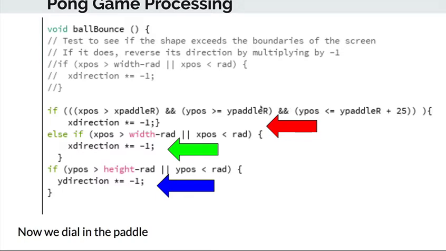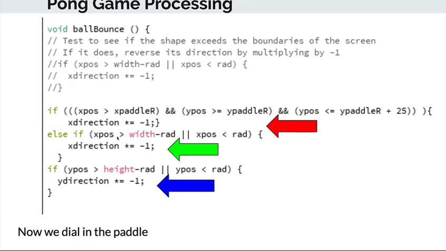So we don't want it to go above the paddle that much. So this is going to say, be above the bottom of the paddle, then be above it. And we can change the direction by plus or minus 1. So if it hits basically that area, go ahead and reverse.